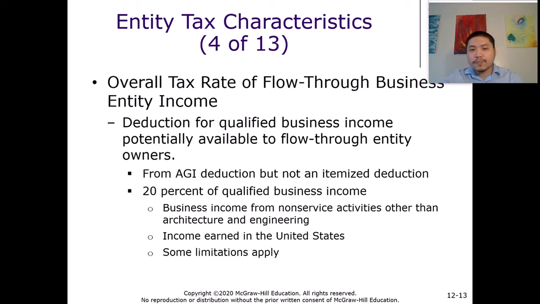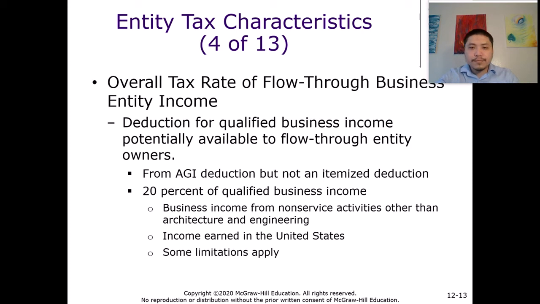But if you want to, you can go back to, I think, chapter 7, where we talk about this. I think this chapter also repeats what qualified business income is and what can be considered a qualified business, but it's very lengthy, so I'm not going to mention it here again. But remember that for qualified business income, the business owners can deduct 20% of that as their for AGI deduction.